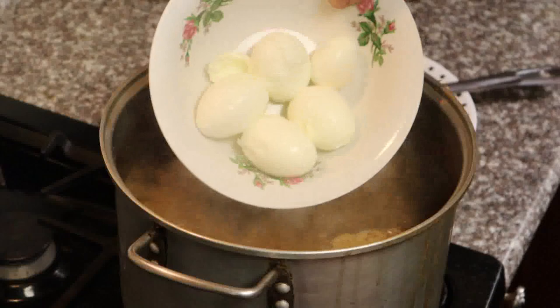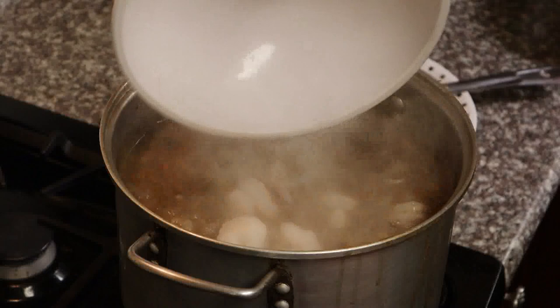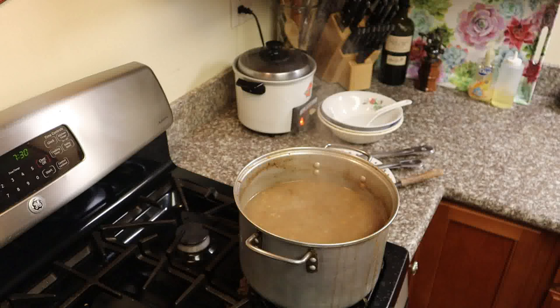Keep it at a high rolling boil for about 45 minutes to an hour — you'll see how much it reduces in the pot. Then I'm adding boiled eggs; we like eggs in the gumbo, it's like cheating instead of making potato salad. Then two and a half pounds of peeled, cleaned, deveined Gulf shrimp. Don't buy that China shrimp — get some Louisiana shrimp. Let this cook 30 minutes and it's time to eat.